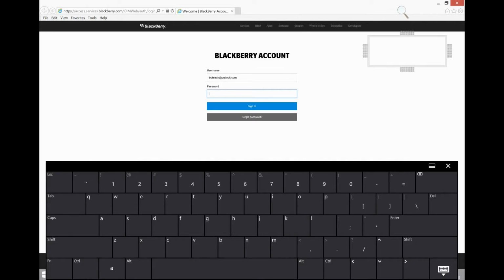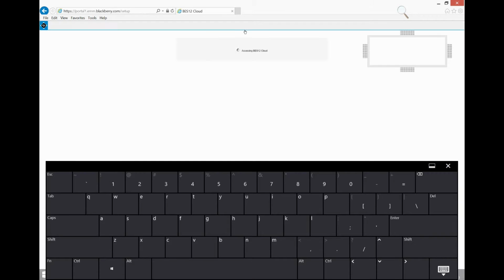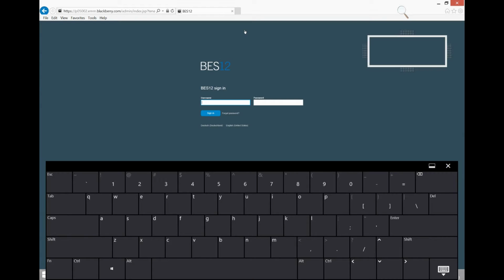In the meantime, we'll go ahead and log in to the console on the Surface Pro, and I'll show you some things that you can do on the console to set up policies, to change policies, to send out an email address, to send out apps, and to control the phone a little bit. So let's get started. Let's start by signing into our tenant account, and then we will sign into the console with the admin account.